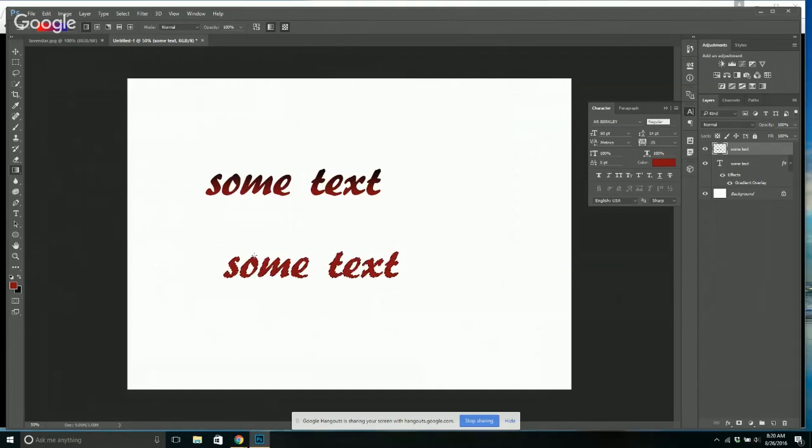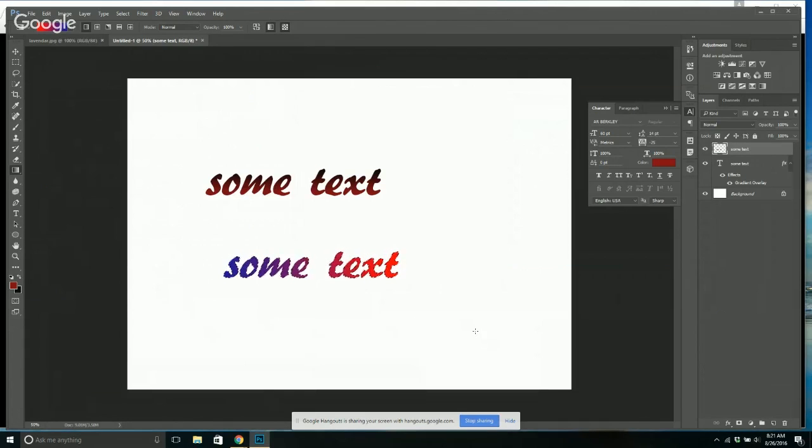So I'm going to start at the top of the text, hold down Shift to make it a straight line, and release my mouse when I get to the bottom. And there's my gradient. Or if I wanted to go from left to right, I simply click and drag from left to right. And there's my gradient. So using the gradient tool in this second method of applying gradient to text gives me more flexibility. You can also go diagonally if you so choose.